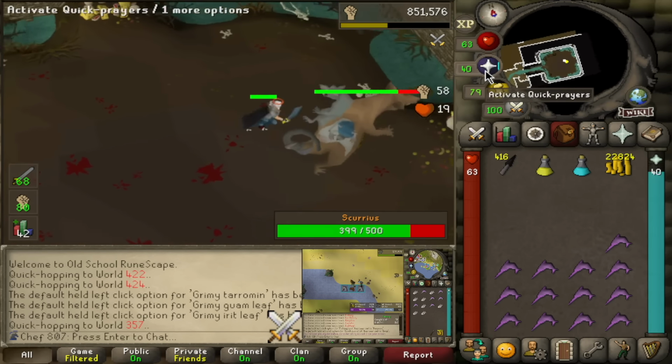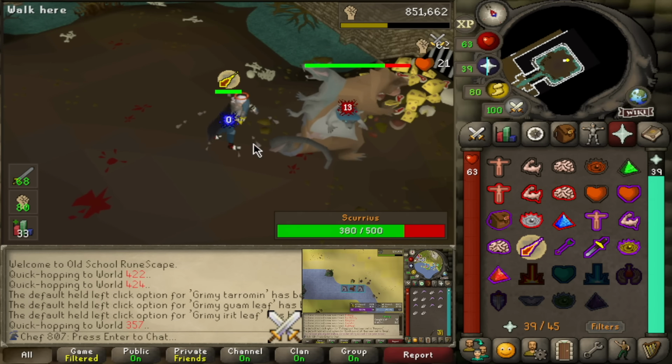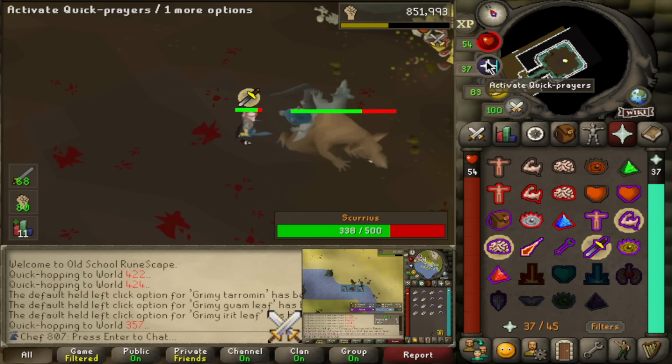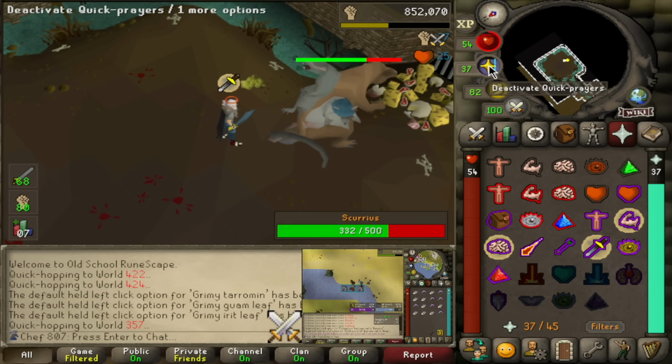Under 400 health, he goes to eat for the first time. Attack him while he's eating. If he throws the blue attacks like that, you pray mage against him. And if he throws a green smoke cloud like that, you pray range against it. I just realized how long these fights are probably going to take, especially because he heals a couple times during this fight. Here we go.